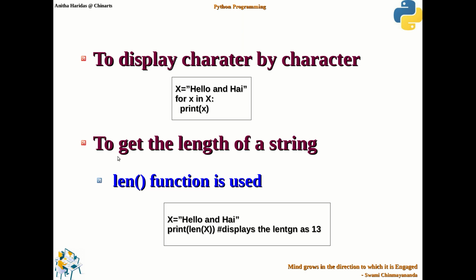Now suppose you want to get the length of the string, I can use the len function. You can simply use len of the string variable. It will display the length as 13 because I have 13 different characters, and the blank space will also be considered as one of the characters. So totally I have 13 characters in the string. So the result will be 13. This is how we will get the length of a string.